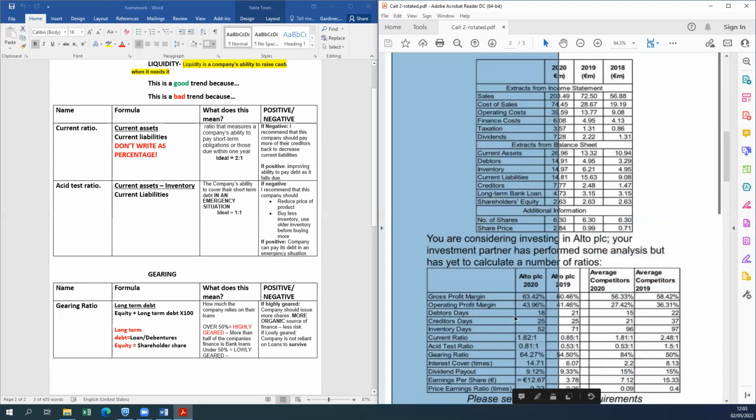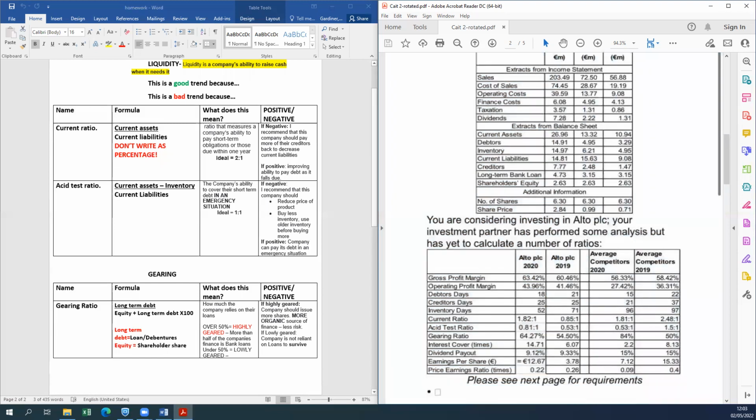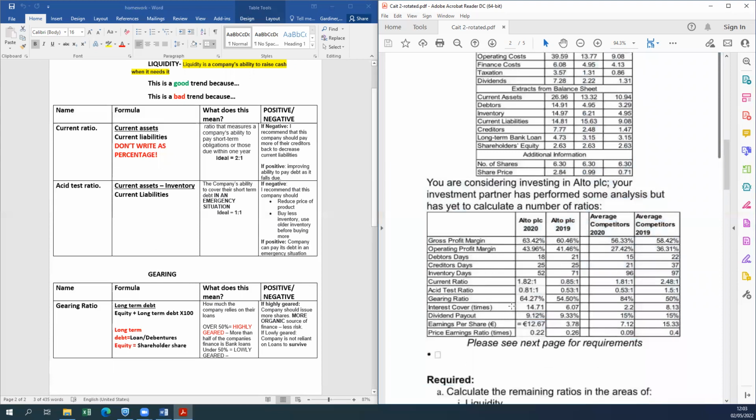Another person who would also be interested is the bank. The bank is huge, yeah. They're going to be looking at this and going, oh my God, that's a lot of money they owe us. 64% of their business is what they owe us. We could be taking all that. They're like, do I want to give them any more loans? We already own 64% of their company. I don't want to give them any more. So the bank will be interested in seeing all these and seeing how the company is doing.